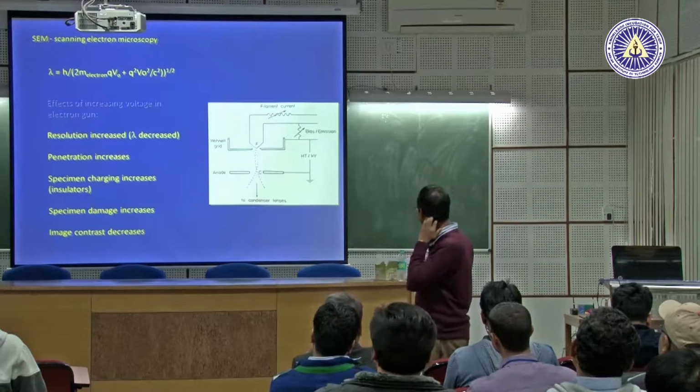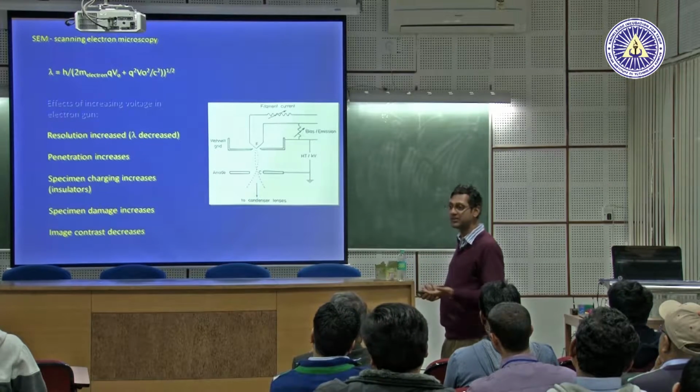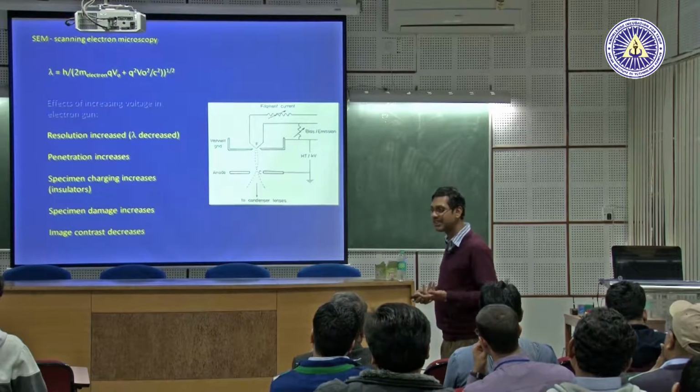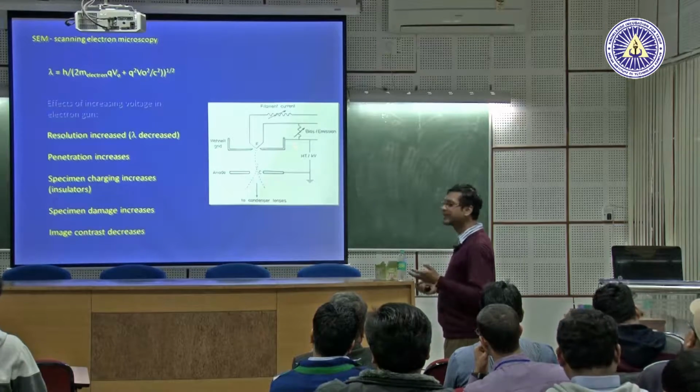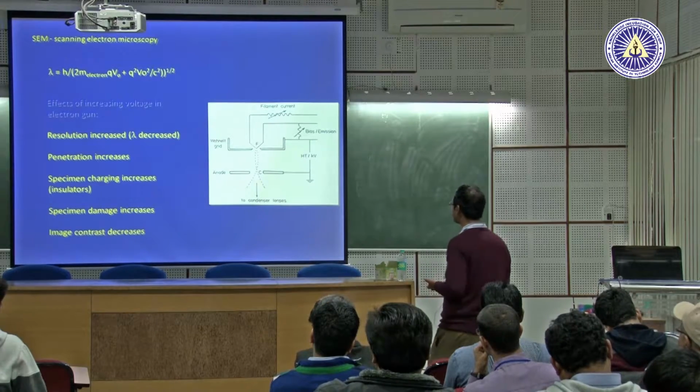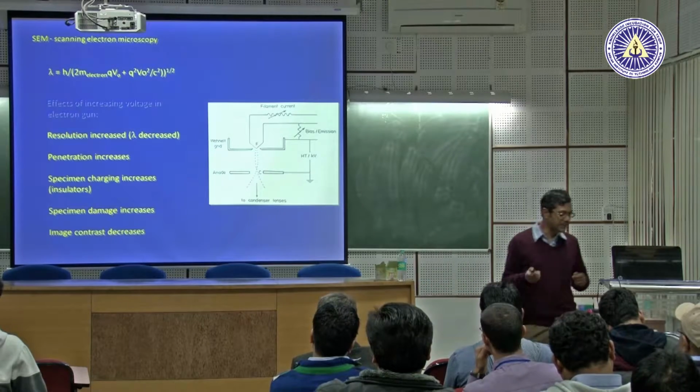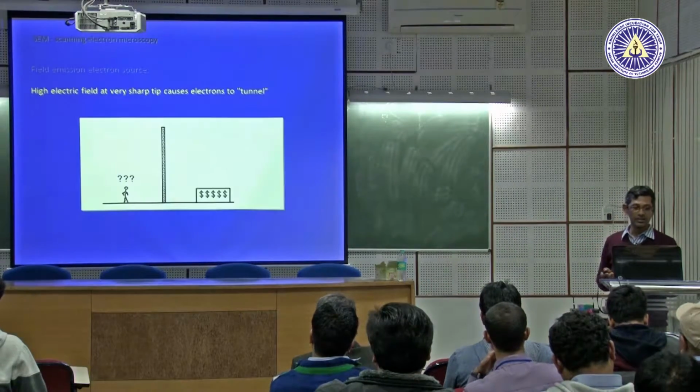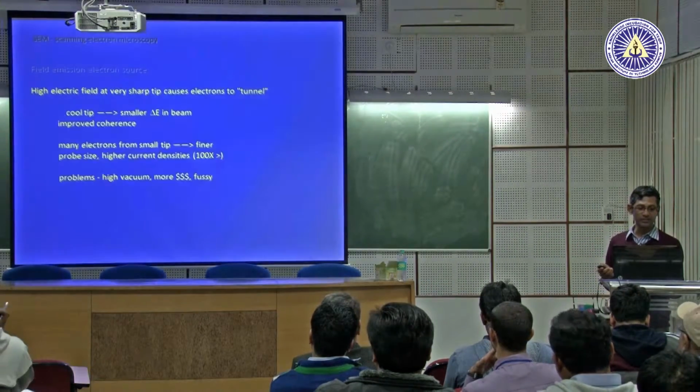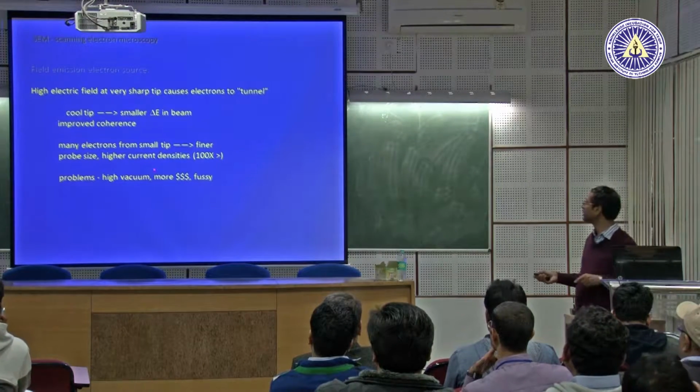Second thing is that you have to keep this whole thing in a very high vacuum system, 10 to the minus 7 to 10 to the minus 8 torr. So that requires extra pumping. That's why the gun assembly is very expensive for these machines, but it gives you a lot of extra advantage. I thought I should tell you, because this is something which you don't know. So that's what is written.